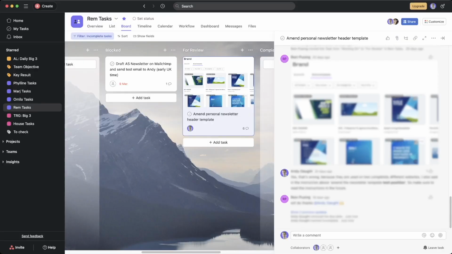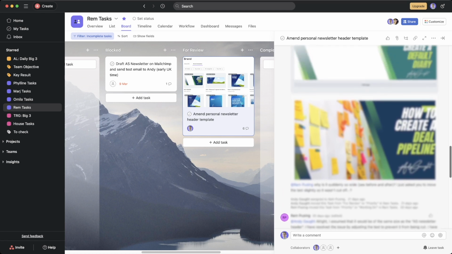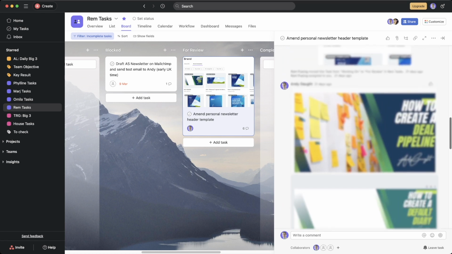And I'm very strict in terms of keeping communication about tasks in the task itself. And this is for a couple of reasons. Firstly, it separates everything out. So if you want to look at the history of a task, you can go back through and see what was agreed, what was discussed, where there were decisions made, and it's all self-contained within that task. I find that if it was in Slack or in an email, everything just gets merged together and it can become a long list, and it's really time consuming to try and go back through to see where those certain decisions or discussions happened.